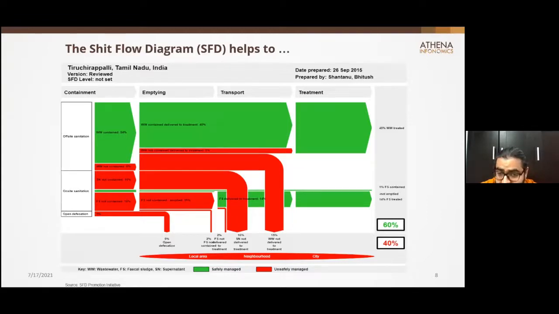So that divides into two arrows. One goes to fecal sludge, which is going to a treatment facility, and one arrow continuously goes from left to right. It is not stopping at any of the stages.